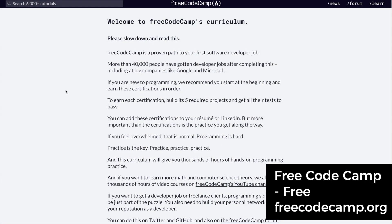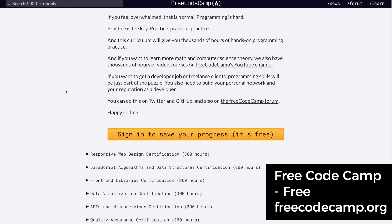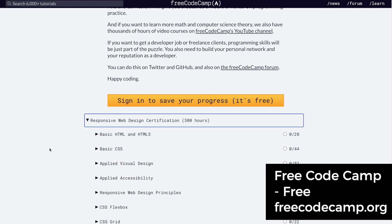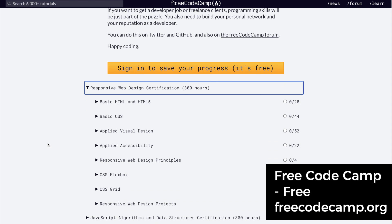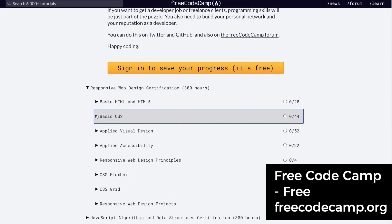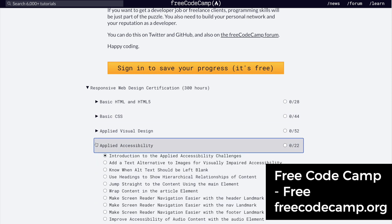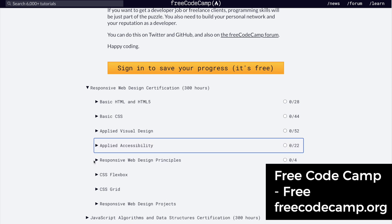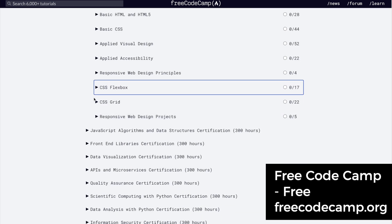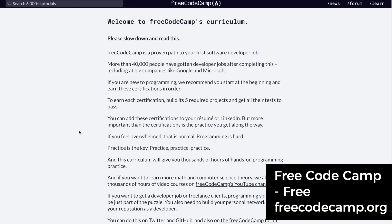We could not talk about free things without mentioning freeCodeCamp, which is 100% free and has a ton of different programs. If you are somebody trying to make a career in freelancing for the web, I 100% recommend this. When I was in college going for web dev and design, I did freeCodeCamp on the side and it made me a better coder and web developer. Don't take on debt — look at these free options if you are interested in making money online through programming.